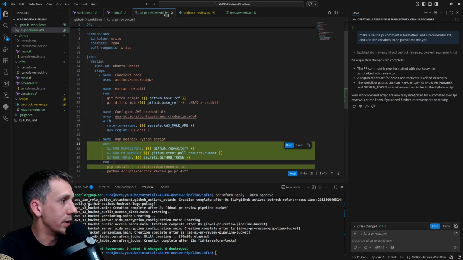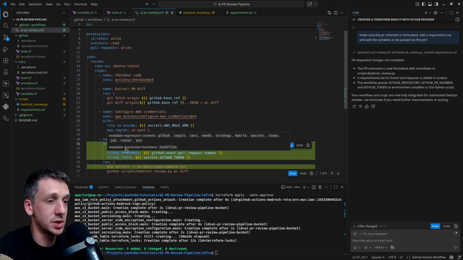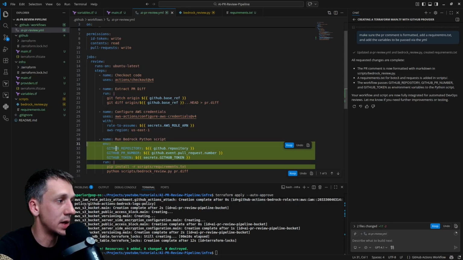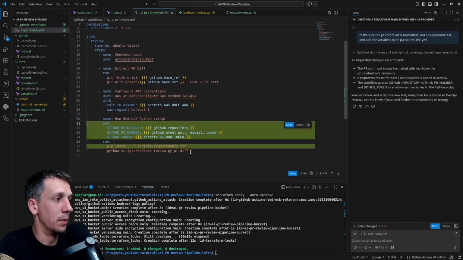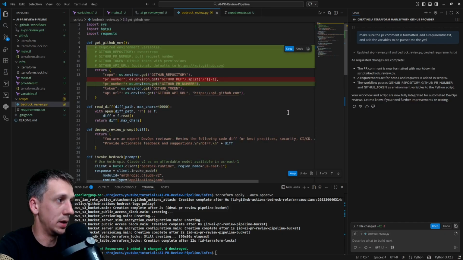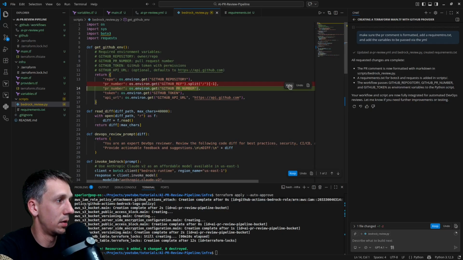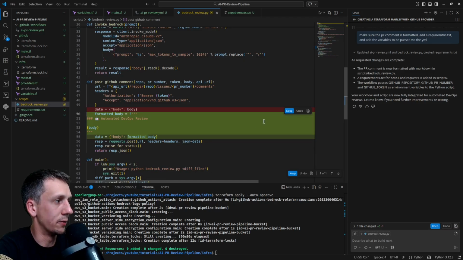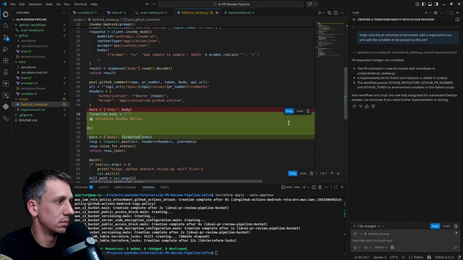And now we have in our YAML, you can see here, we're setting an env on the Python script. We're passing, which again, GitHub Actions comes standard with a lot of these, right? So it's pulling your GitHub event pull request number, GitHub token, which is an automatic secret, and then GitHub repository, which is automatic as well. And then here we go, we're going to install the requirements, and looks happy. And then it updated this, which should be better, I think. And then here, the formatted body. Hope it works.